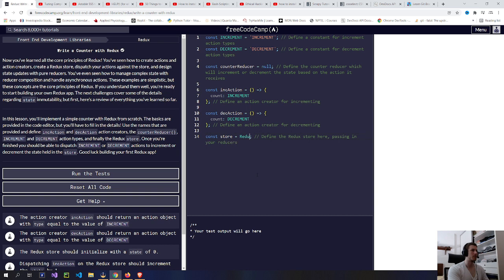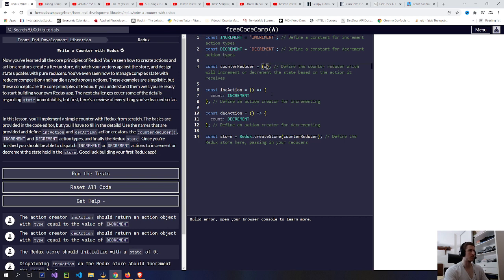This is gonna be Redux.createStore. That should be lowercase again. And then I have to put counterReducer here, probably. Oh, because I didn't create a function.